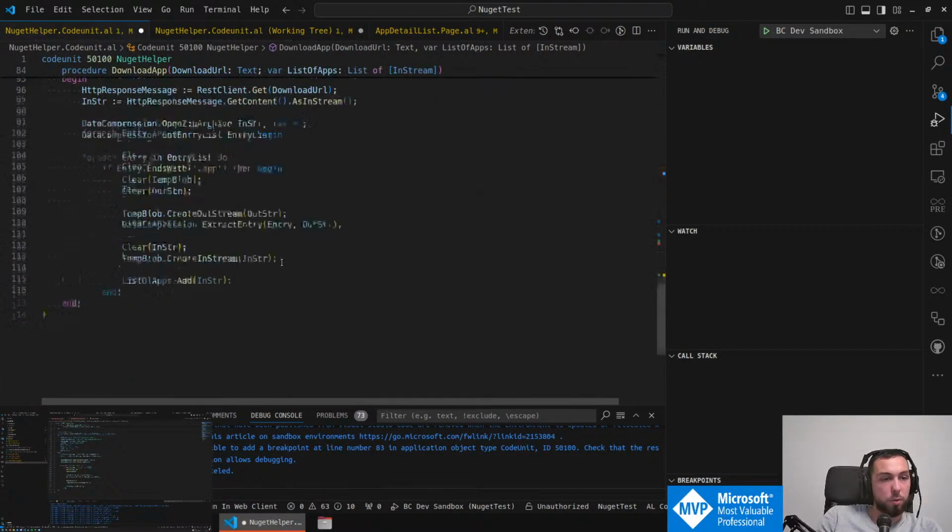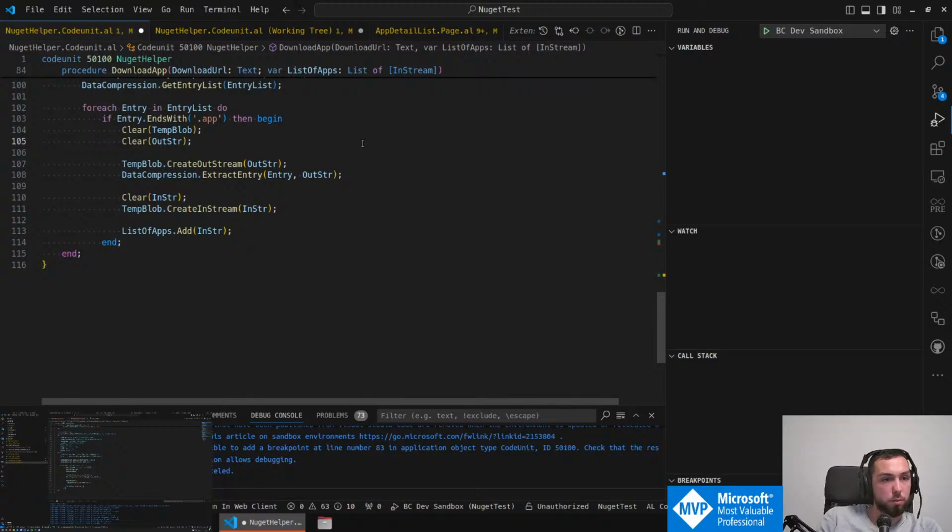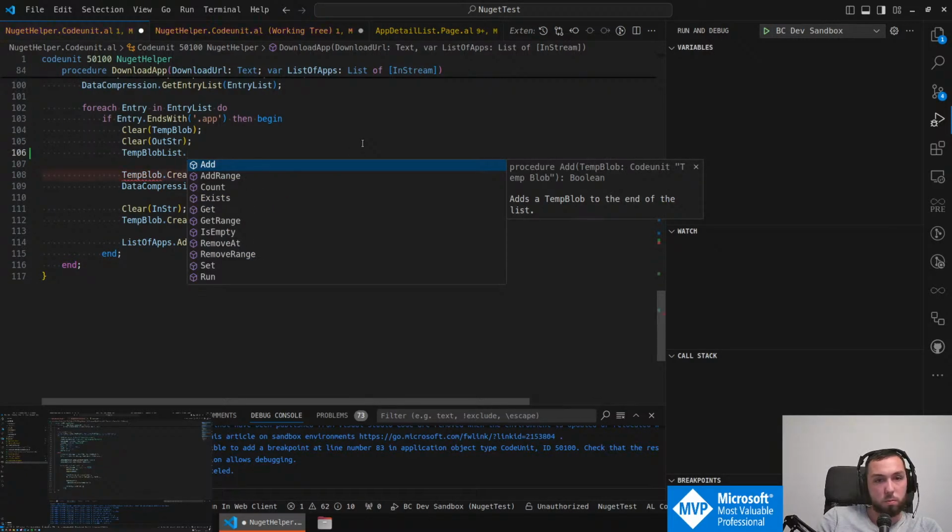I never worked with that actually. This seems deprecated. What? I mean, you can just add the temp blob to the temp blob list.